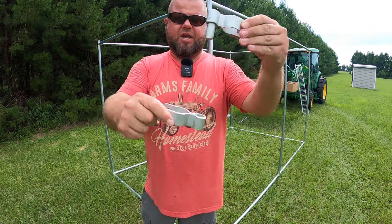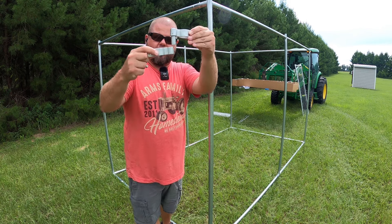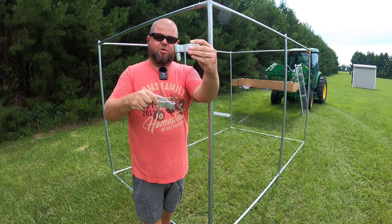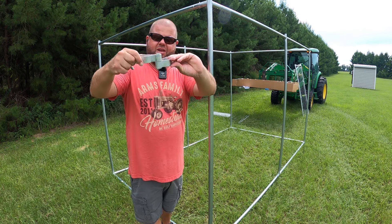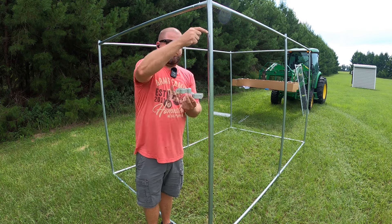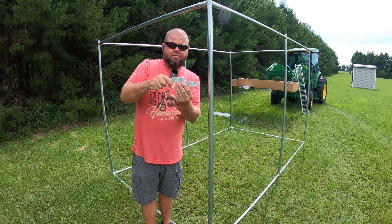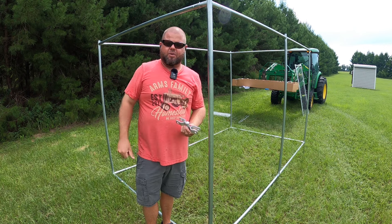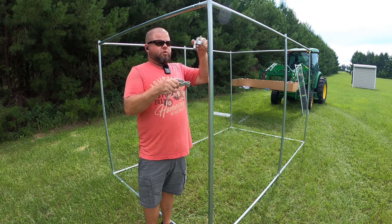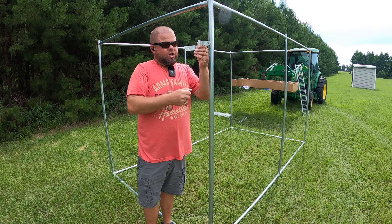The hinges come in a pack just like this. Anytime you install a gate hinge, you put one on like this — the other end attaches to the door. You put the other one like that, preferably on the bottom, so you can slide the gate over and it'll hold. But you leave one loose and put it down from the top. Because if you put them both the same direction, you can just pick the gate up and off — your dog or somebody can open the door right up. So you always want one flipped over so the gate can't go up and it cannot go down.